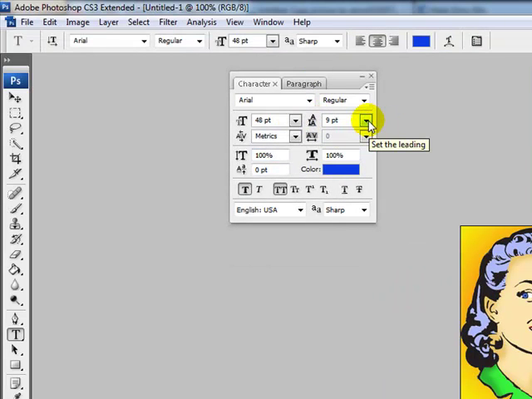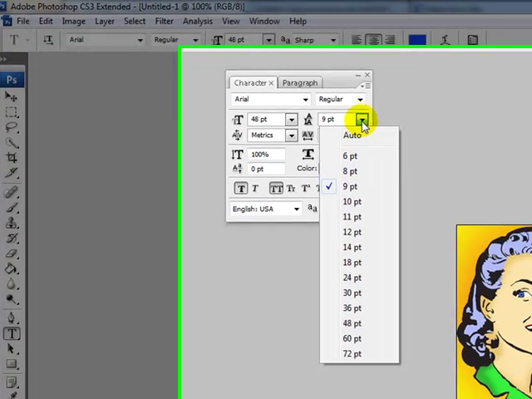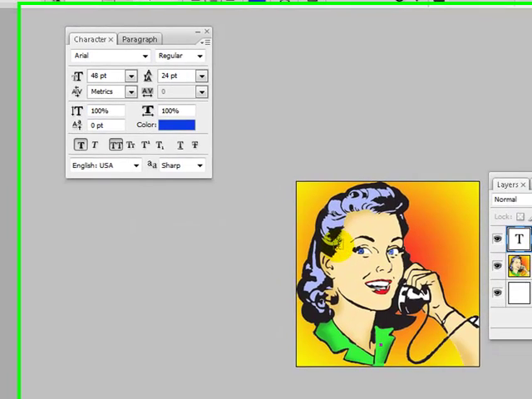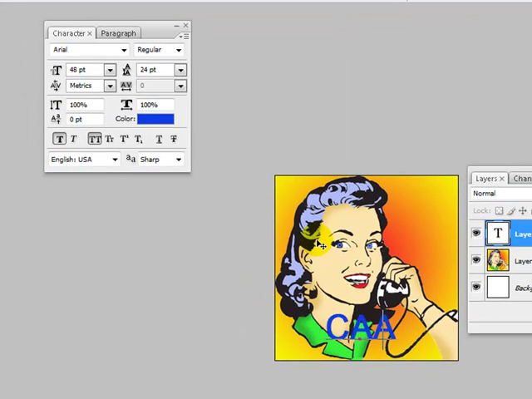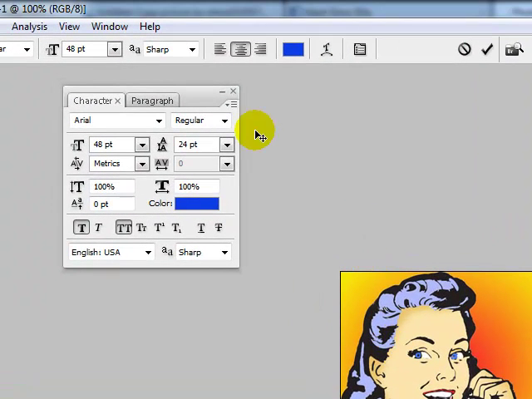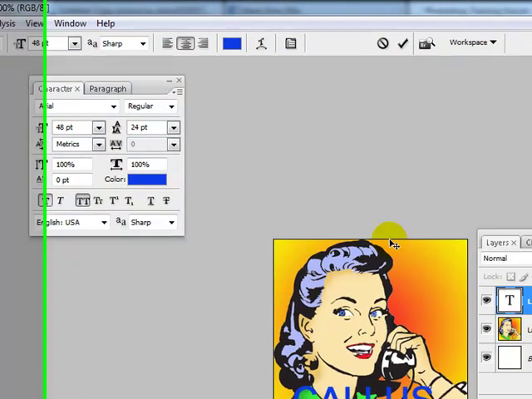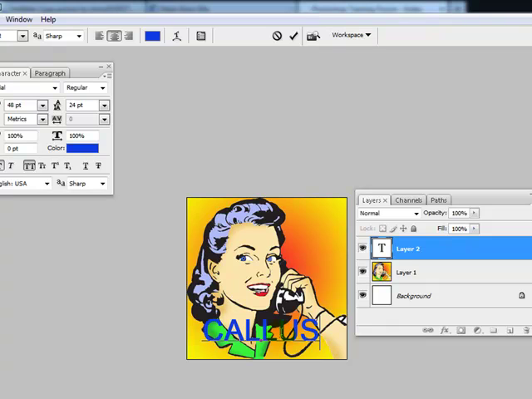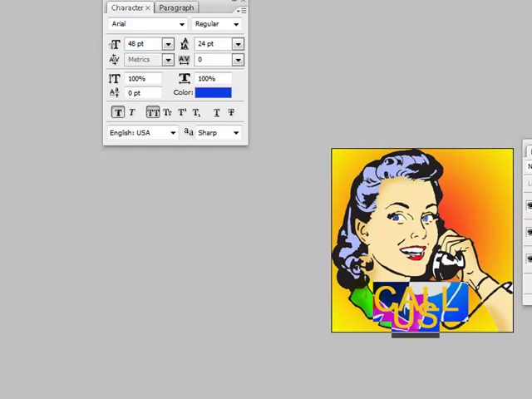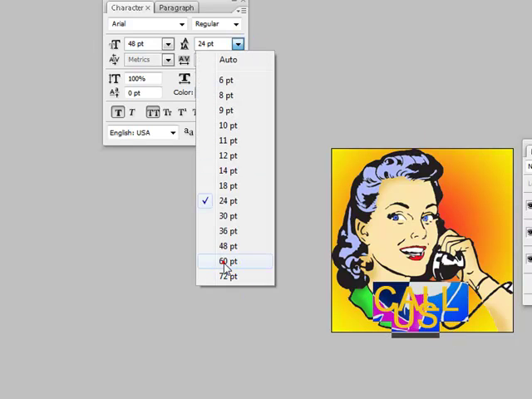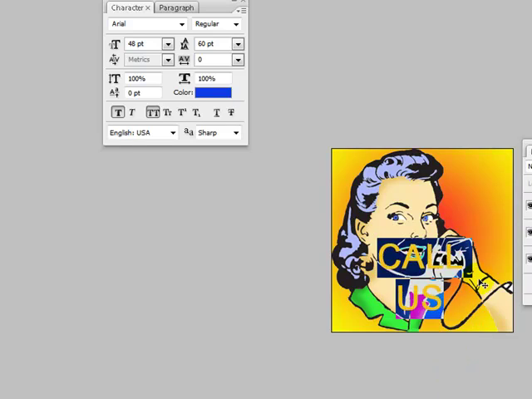This is what you call setting the leading. It will enable you to set the spacing between lines. Okay, and I'll show you what I mean here. If we go 24 point, I say put call, and then I hit enter for the next line. Look how close that is together, right? So that's real close. So what we can do is, well, actually we can do it the way we were doing before. Hit enter. Highlight that. And we can see what the different spacing is going to do for us. See that? See how it moved it down?